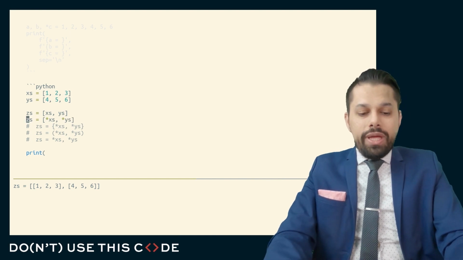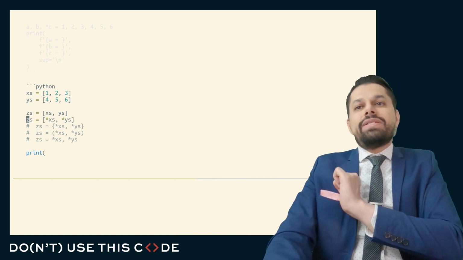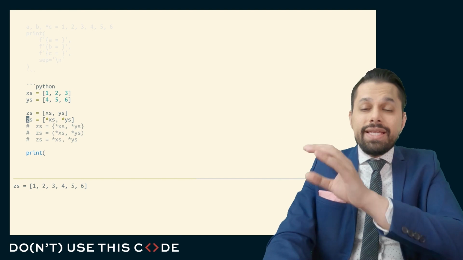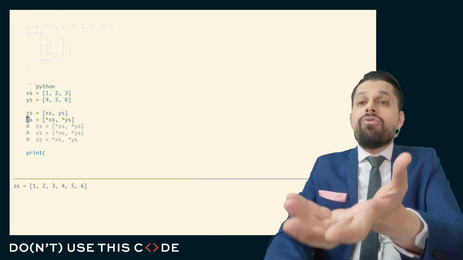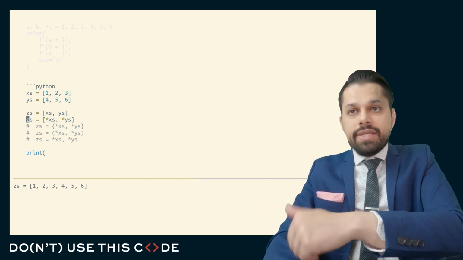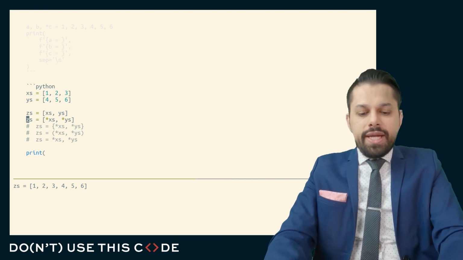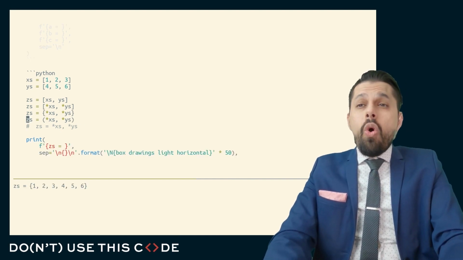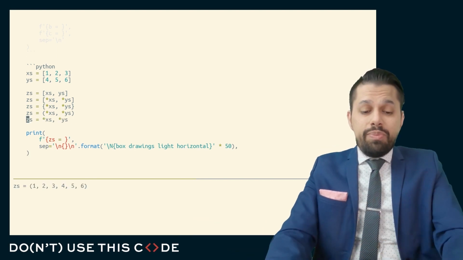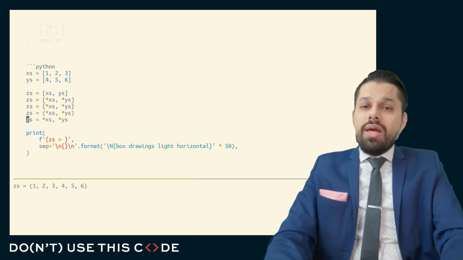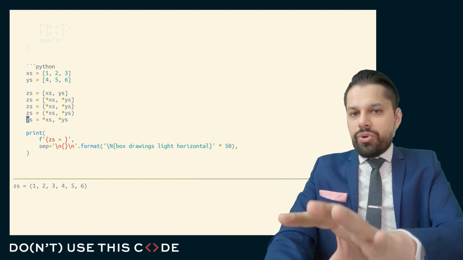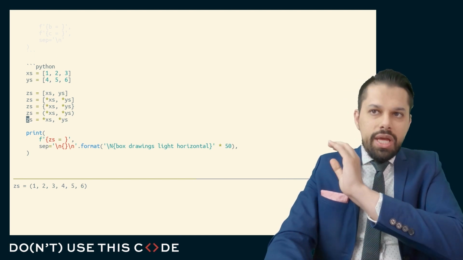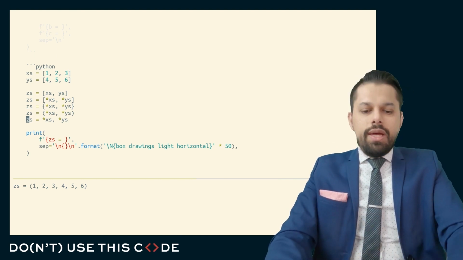However, PEP 448 allows us to unpack Xs into Zs, Ys into Zs, and this actually does the flattening. It removes all the elements of Xs and puts them into Zs, removes all the elements of Ys and puts them into Zs. And we can put it not only into a list, but into a set or into a tuple. And of course, the parentheses for a tuple are optional. The comma is what makes a tuple. The parentheses are only needed for disambiguation. This is PEP 448.